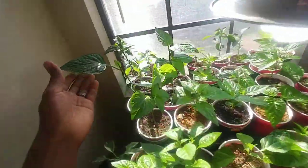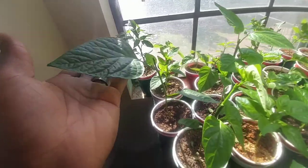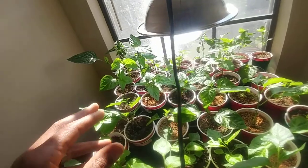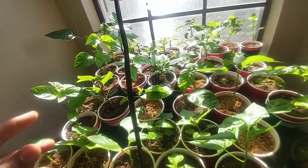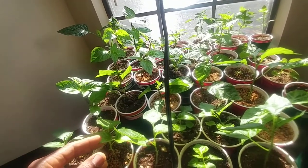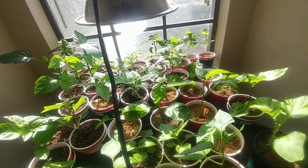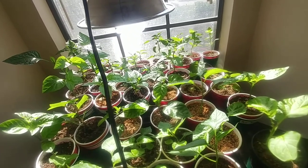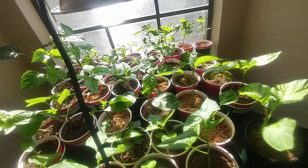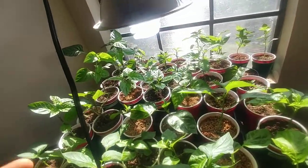I tried to save some of the leaves so you can see. There were some a lot bigger than this one, but I chopped them off. So I'm trying to keep a balance too. I'm not chopping them off down to nothing, because I want to still be able to supply sugars for the roots, because that's what the leaves are for, the metabolic processes to continue. That's what the plants use the sugars for, and also to exchange with bacteria in exchange for nutrients that the plants need. We're not using bacteria right now because I'm feeding with hydroponics, but when they go outside, that's the basic use for sugars. So I'm not cutting all the leaves off at once.